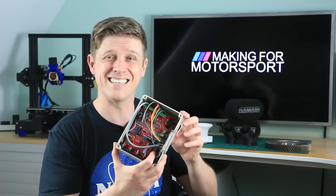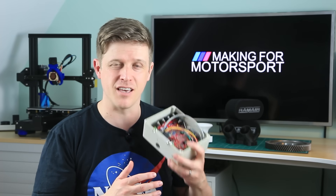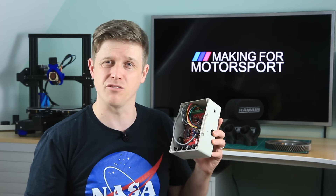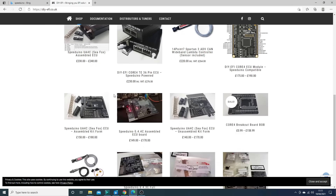So first stage is to pick which board you're going to go for. There's lots of different boards, third party boards, and you can even buy these things fully assembled — but for this channel, come on guys, that's cheating. The main choice you're going to want to make is between a version 0.3 and 0.4. The 0.3, which is what I made, comes with screw terminals so you can easily wire this in and figure out your installation on the car. Or you can get the version 0.4, which comes with a connector block built into the board. So if you're going into an existing wiring harness, that's probably slightly easier. And if you don't fancy doing a few hours of soldering, then there's plenty of plug-and-play options — if you're a Miata owner, you are covered; you just unplug your original ECU and plug in a plug-and-play unit.